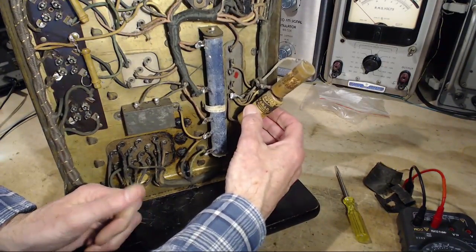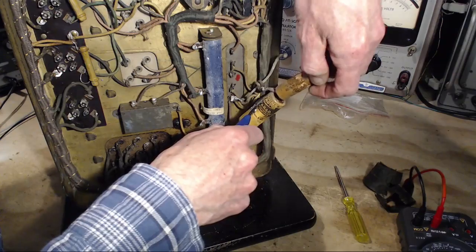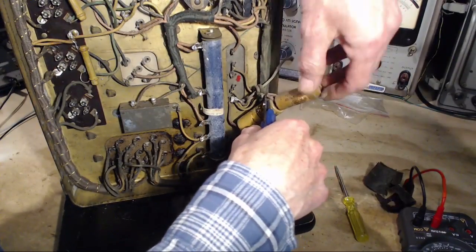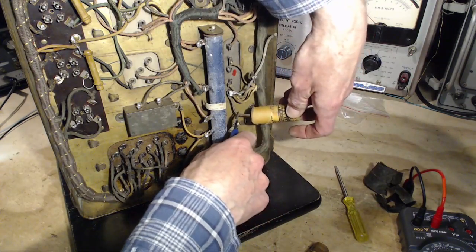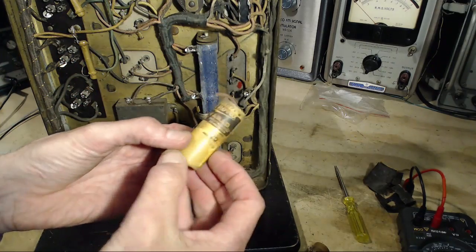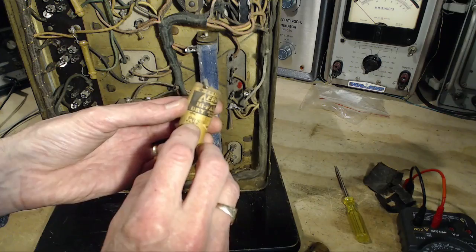I can nip them right out of there, can't I? What could go wrong at this point? Nip them out. They're definitely in parallel. That's all this is. Two guys in parallel. I'm going to nip that right there. High farad dry electrolytic condenser type PRS DC working volts.